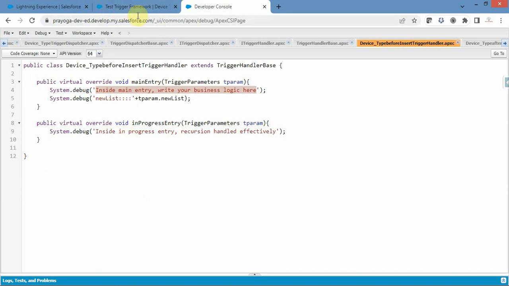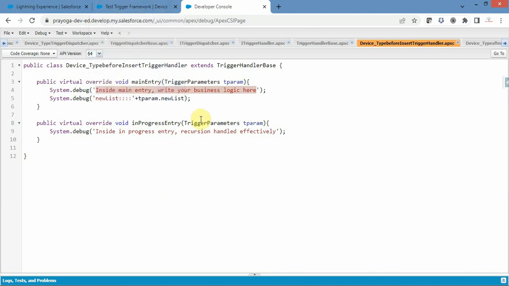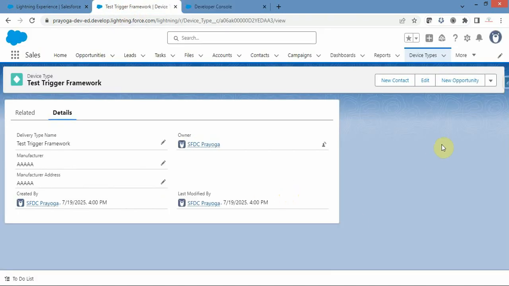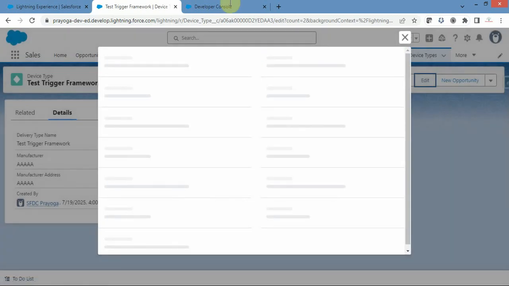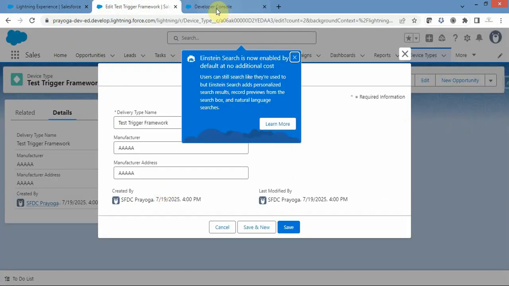Then let's update this one. Then let's see whether this particular trigger handler got executed or not. Okay. And here what I am doing: I'm printing this too, same as the first one. And then I am getting the new list. And as it is after update, I want to update the name.